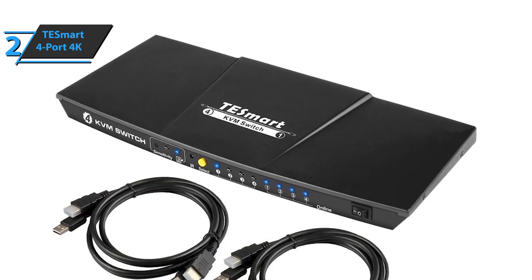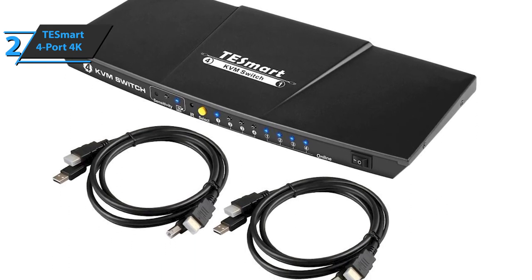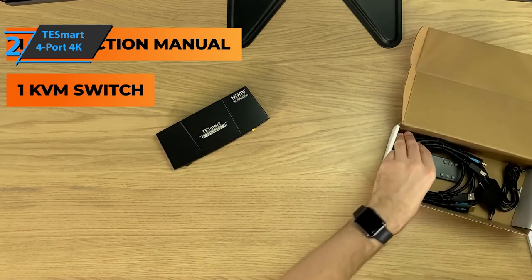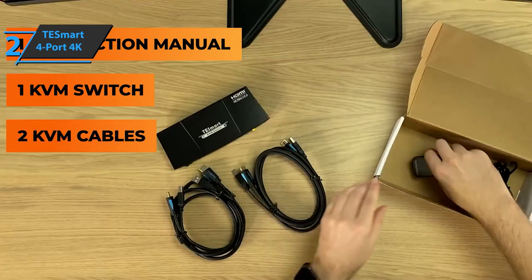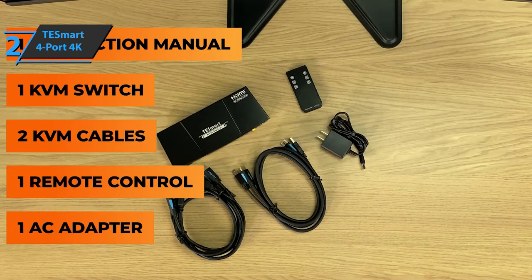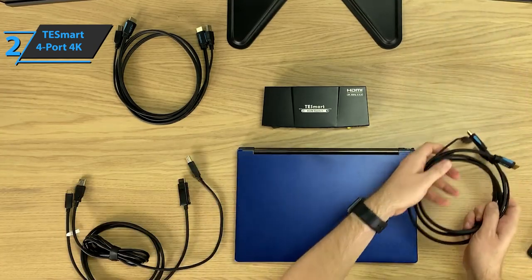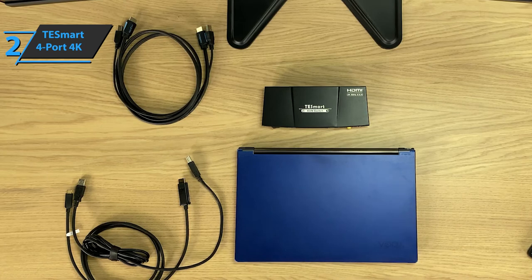The TestSmart 4-port 4K boasts switching between inputs without any lag or delay, as well as accurate and precise information on screen even when you turn off inputs or during switching. This switch finds application whether you use it for computers, video games, USB devices, TVs, printers, barcode scanners, and much more, giving you exceptional flexibility. The product dimensions are 12.71 x 7.01 x 3.31 inches and it weighs 1.2 pounds. Note that the remote control does not come with a battery — you'll need to install a CR2025 battery before use.